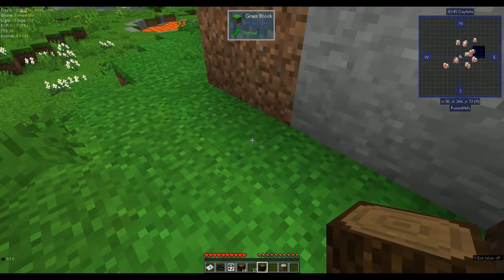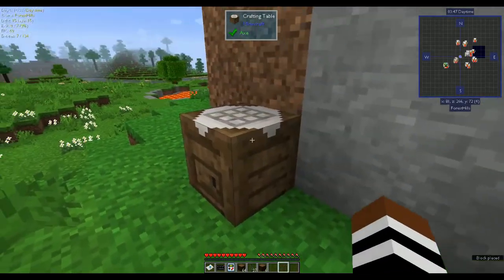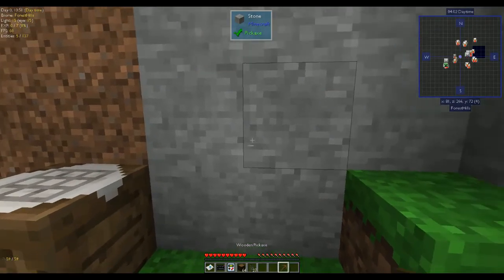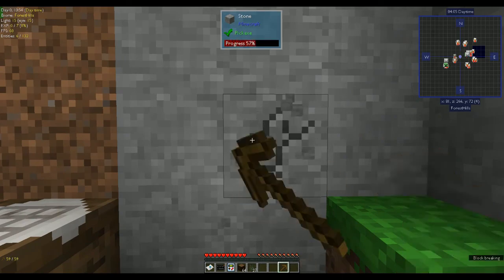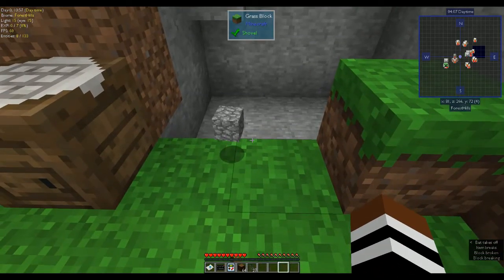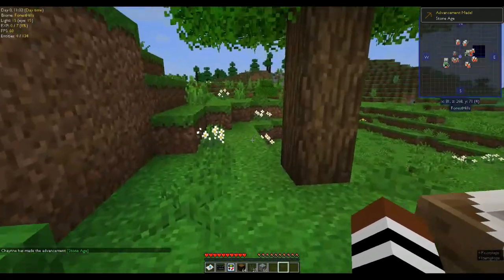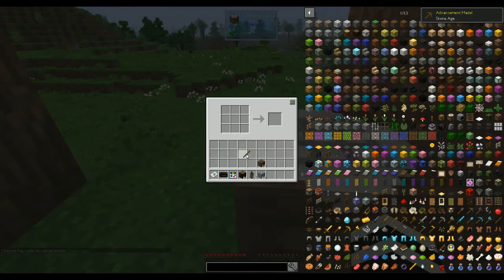Crafting table. Okay. Let's do what we always do when we first start playing Minecraft. We've already punched some wood. Let's get some stone. And how much does that give me? 60. Alright, not too bad. Let's make another wooden one.